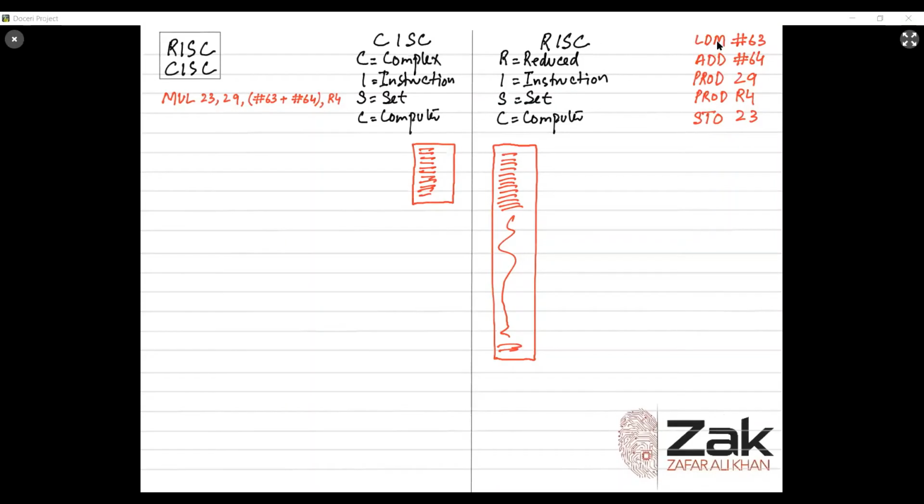Now you see, number one, reduced instruction set code and complex instruction set code. Reduced instruction set code is strenuous for hardware, and complex instruction set code is strenuous for hardware, whereas reduced instruction set code is tough for programmers. Okay? So complex instruction set computer or code is CISC, reduced instruction set computer or code is RISC. If you pay attention to this code, I hope that you would understand easily.